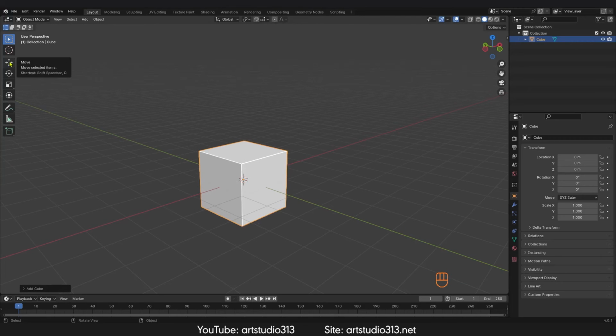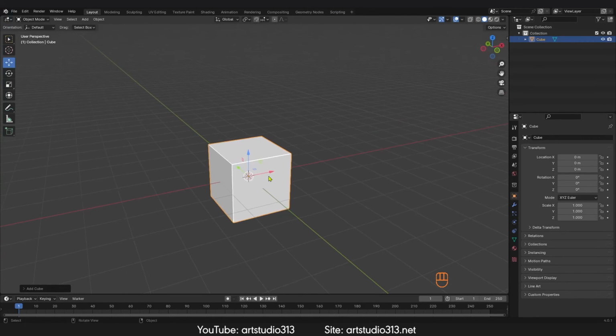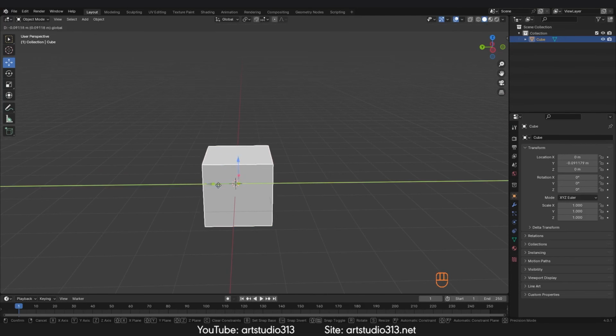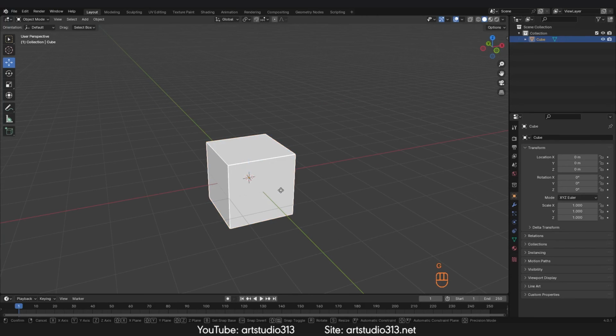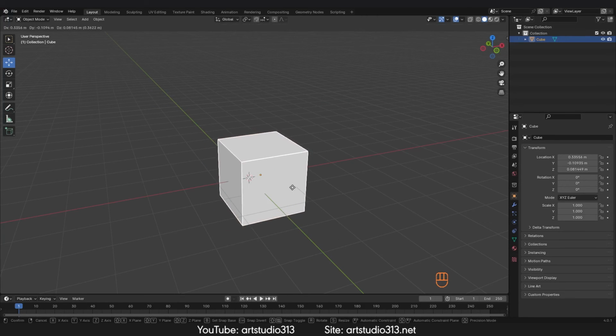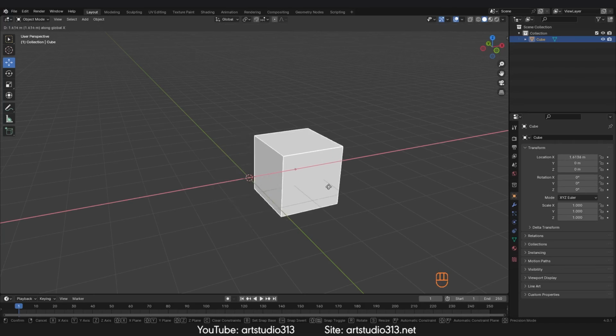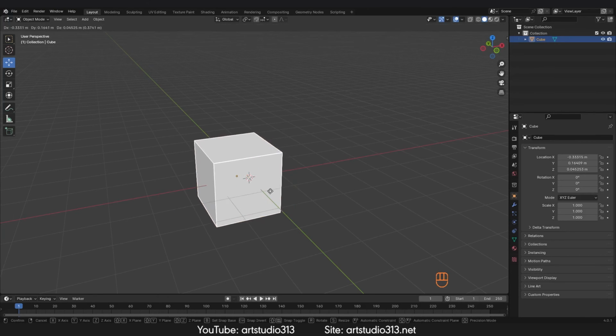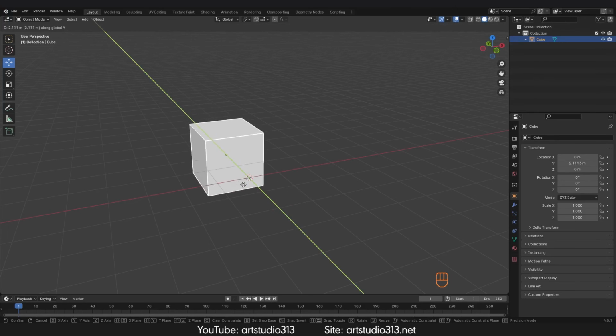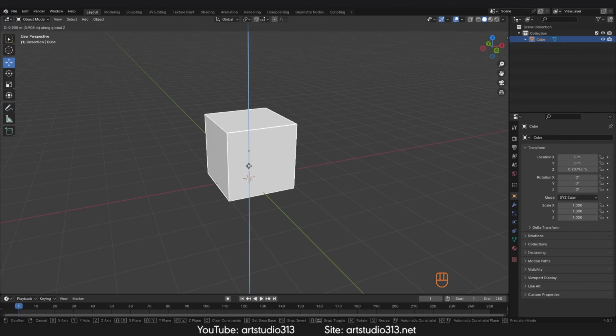The next is move. You can move in different axes, X, Y, or Z, and the hotkey for that is G. So press G and name the axis. Now I will type X to move on the X axis. Then grab it again and, for example, type Y or Z, whichever axis you want to move your object on.